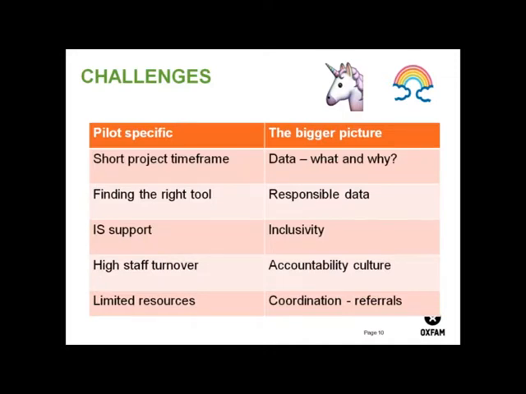In terms of the challenges, I've split these into two. One is the pilot specific to Za'atari and the other is the bigger picture challenges. But Za'atari specific, it was such a short time frame. I think we've really learned that Oxfam can't be hugely innovative within a 6-month time frame. It's really challenging. It was also so small that any learnings that we had, how can we really take that forward? Finding the right tool was a challenge.